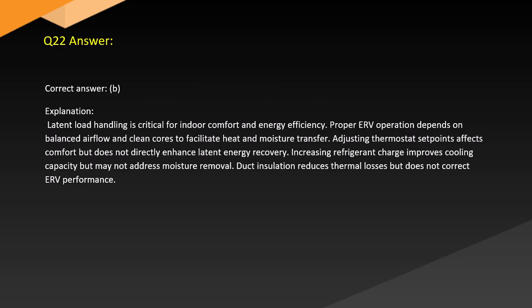Answer. Correct answer, B. Explanation. Latent load handling is critical for indoor comfort and energy efficiency. Proper ERV operation depends on balanced airflow and clean cores to facilitate heat and moisture transfer. Adjusting thermostat set points affects comfort but does not directly enhance latent energy recovery. Increasing refrigerant charge improves cooling capacity but may not address moisture removal. Duct insulation reduces thermal loss but does not correct ERV performance.